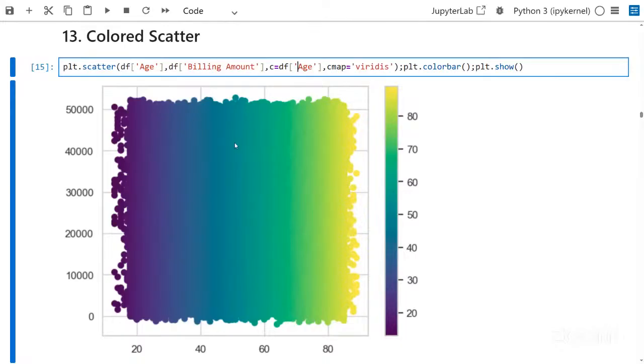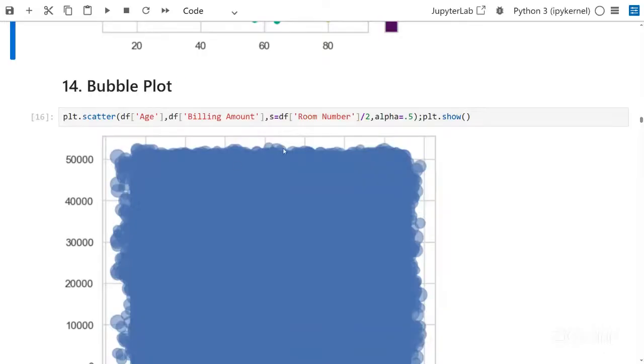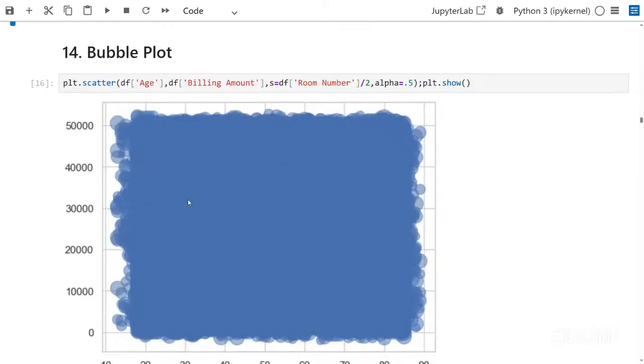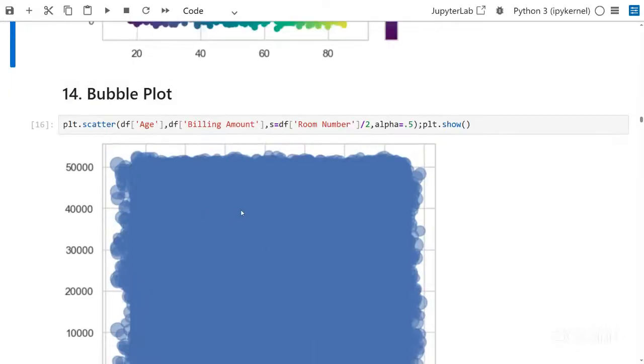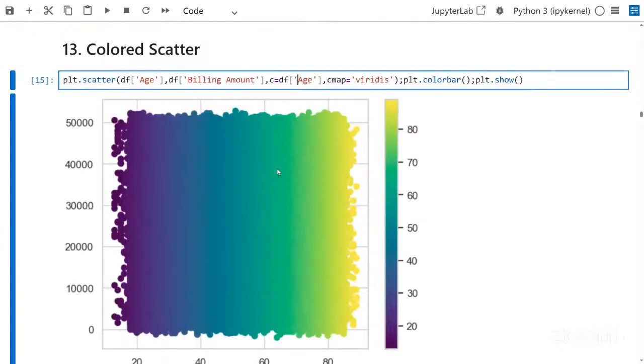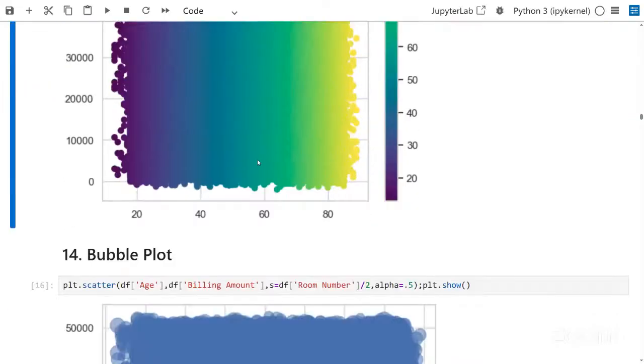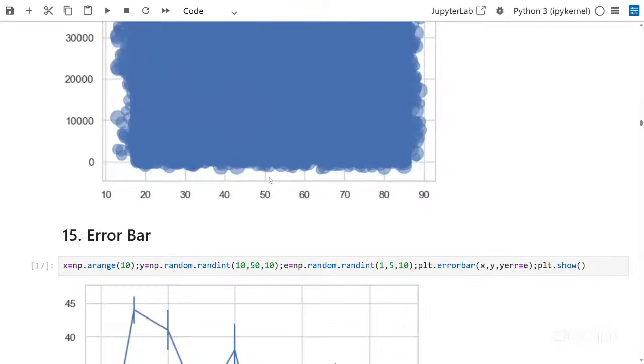And you can plot the scatter plot. Similarly, the bubble plot is also there, though it is very rarely used. Okay, so here the circles are there, but we will do the bubble plot using seaborn. That will be more interactive, but because the data set is very large, plt is not handling it properly, as you can see here. So in the above examples which we demonstrated, because the data set is large, when you use all these functions with the help of Seaborn, you will have more clarity about the visualization.